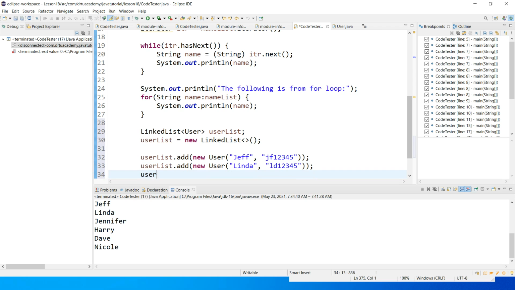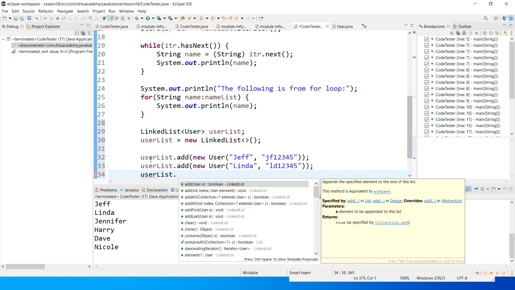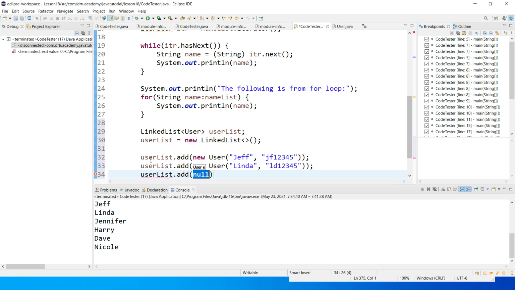Add another user object. New user Jennifer, password JF12345.